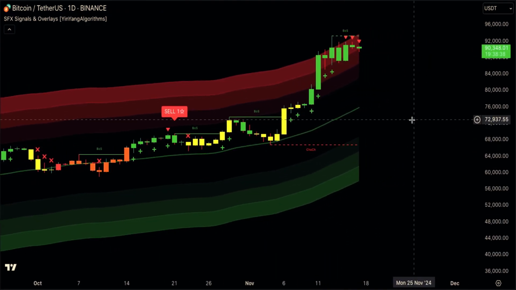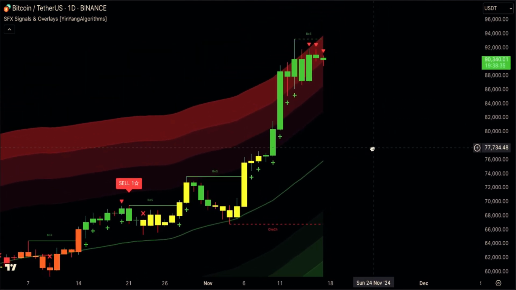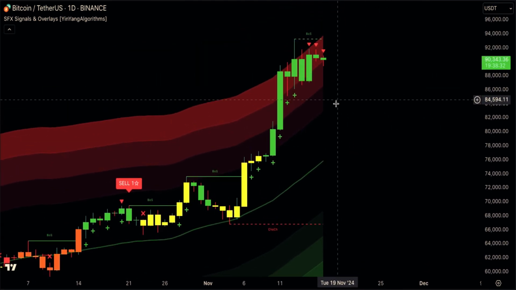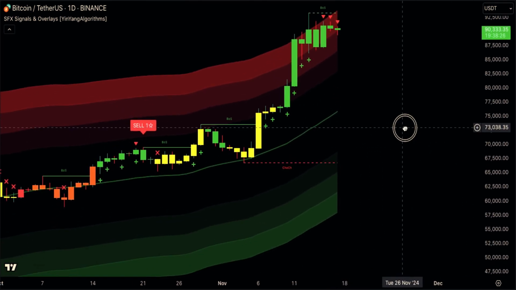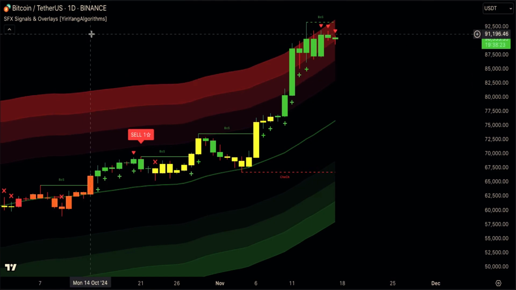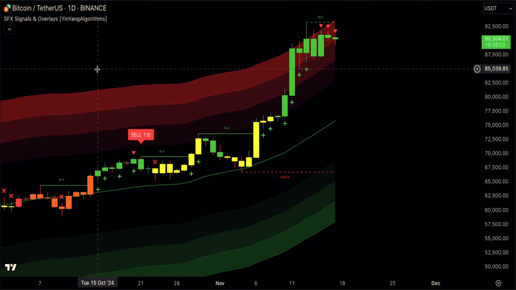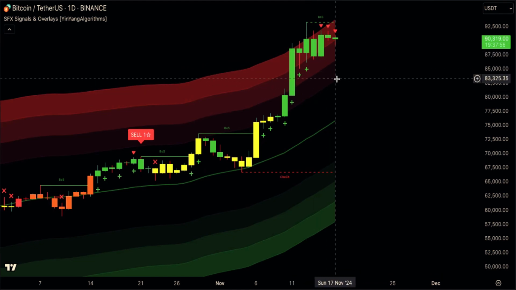If I was a betting man, which I am, I would say, honestly, the price is probably going to come down soon. There's a lot more stuff I would look at than necessarily just our indicator here. When I'm trading, I always have YinYang RSI, YinYang volume, and YinYang momentum up. YinYang trend here and there might pop up a little bit, but I do always use the SFX Signals and Overlays indicator in conjunction with YinYang RSI, YinYang volume, and YinYang momentum. Because in my opinion, that's the best way to find when things are actually moving.